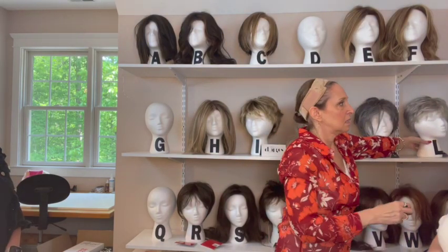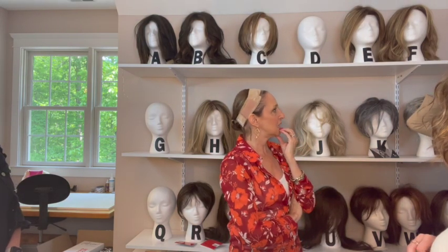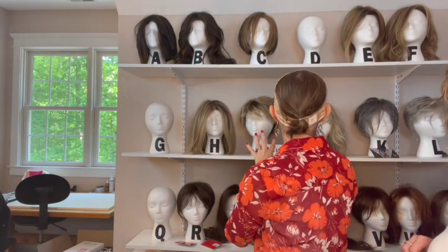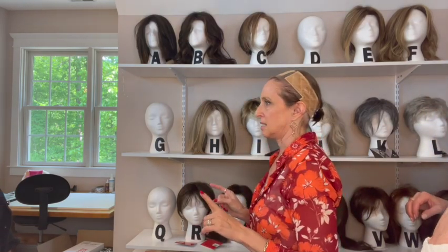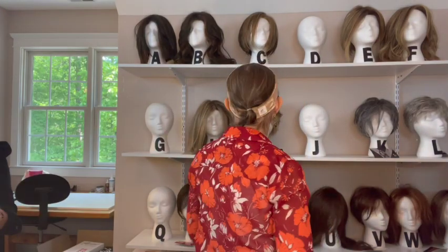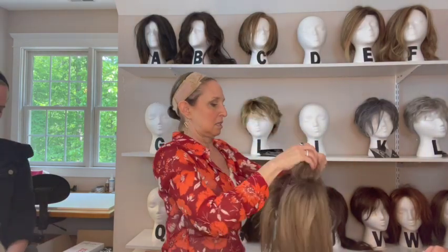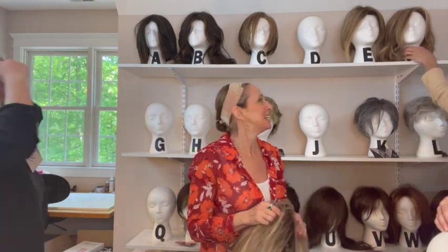That's my favorite one — I like this best on me. I feel like I just need less volume to make it look more like me. Do different wigs have different volumes of hair? Definitely — different densities. You can get a lower-density wig or a higher-density wig. I'll look for a lower-density one for you, something longer, maybe with waves.